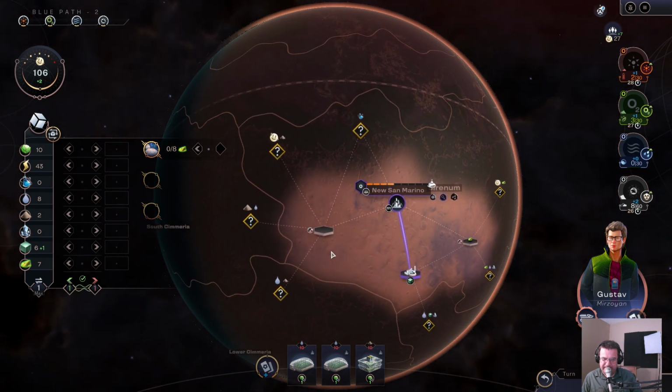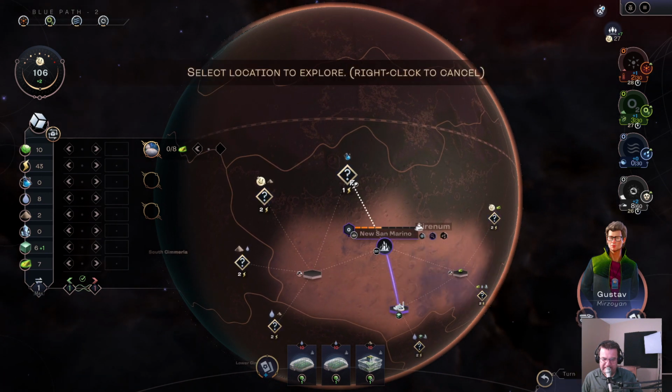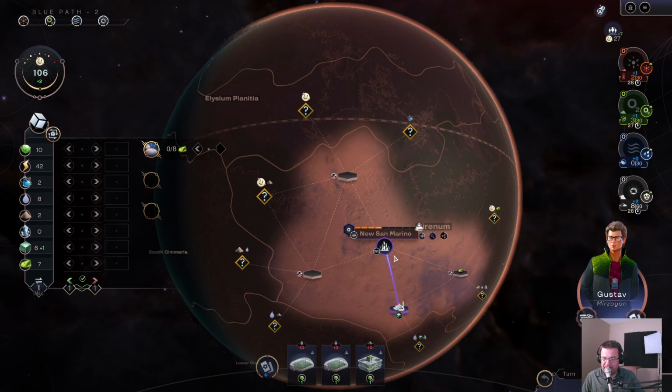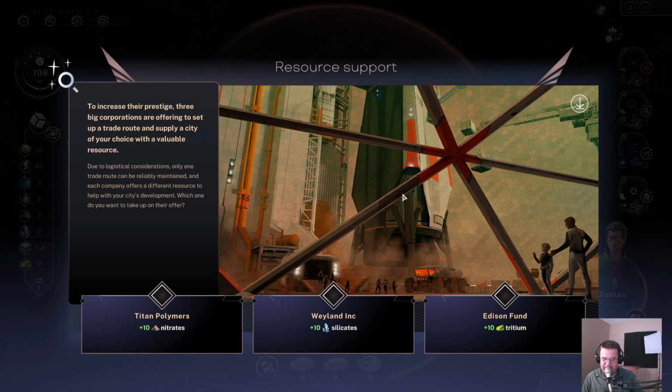Now, it's going to start costing us a lot more energy to do things, but let's go ahead and explore this, get the little piece of science that's inexpensive. We do not have our supply cache this time, notably. So that is rather unfortunate. That's okay. We'll make do.